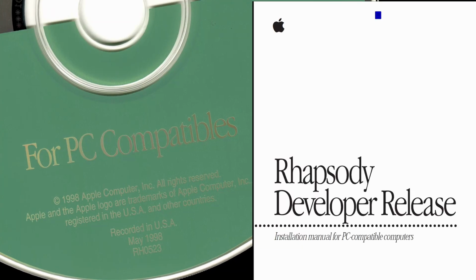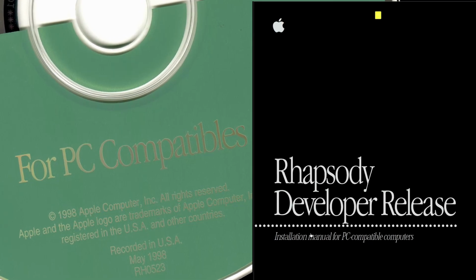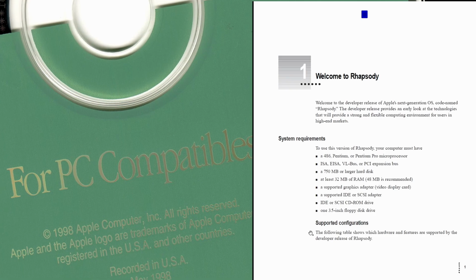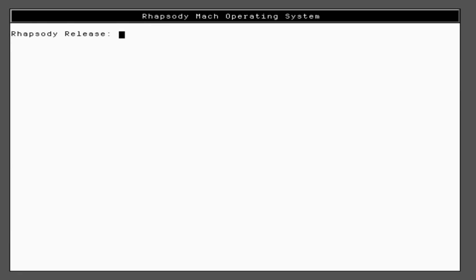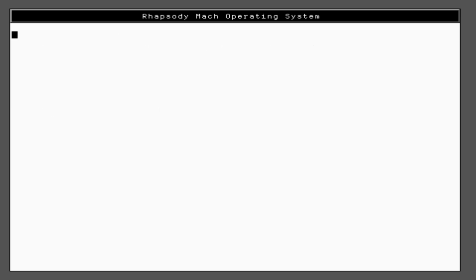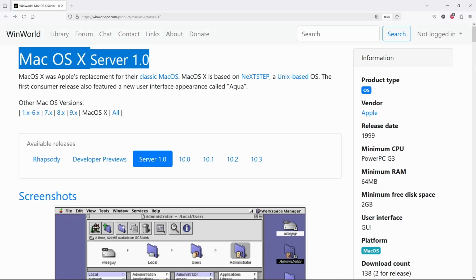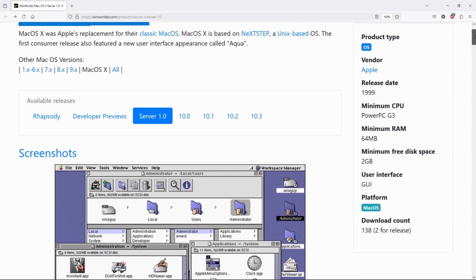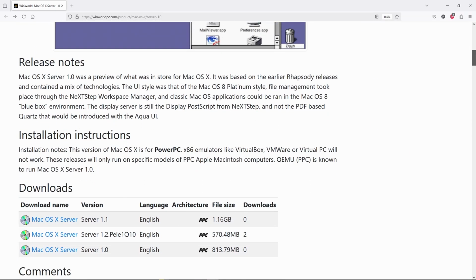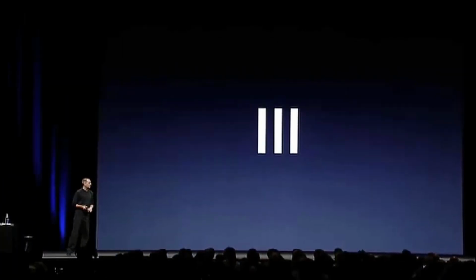But here's the twist. Apple also developed a Plan B, an x86 version of Rhapsody OS. This marked the first time Apple experimented with Intel processors as a fallback option. Fast forward, Rhapsody eventually evolved into Mac OS X Server and the regular Mac OS X, and the x86 version was shelved. At least until 2006, when we all know what happened.